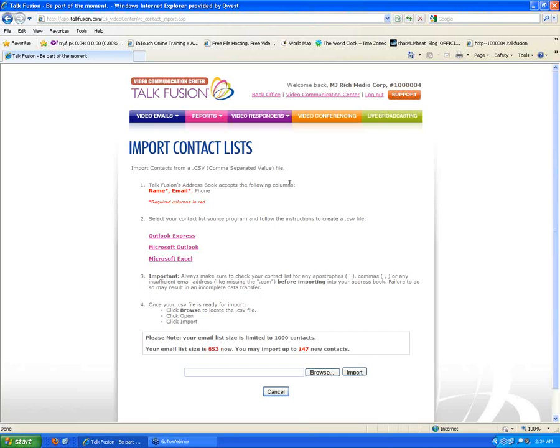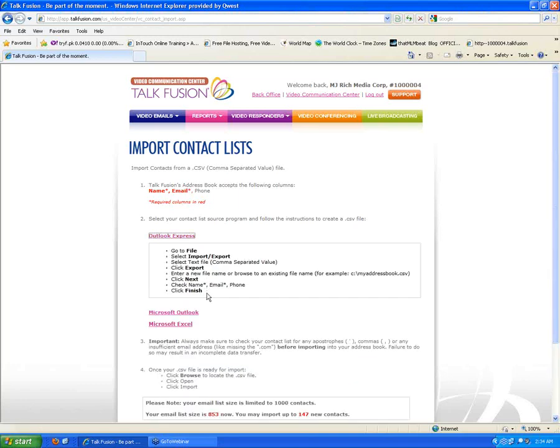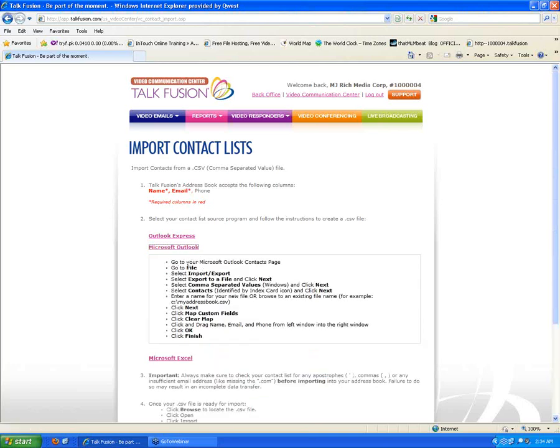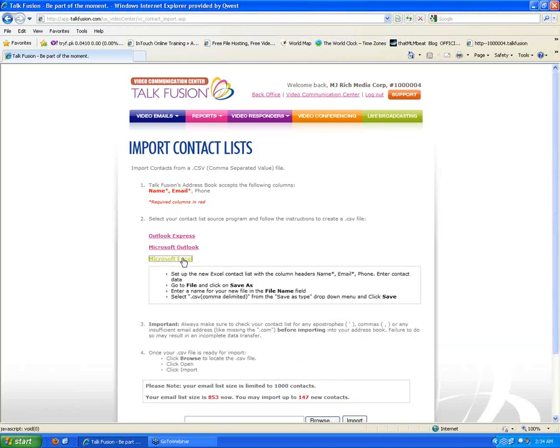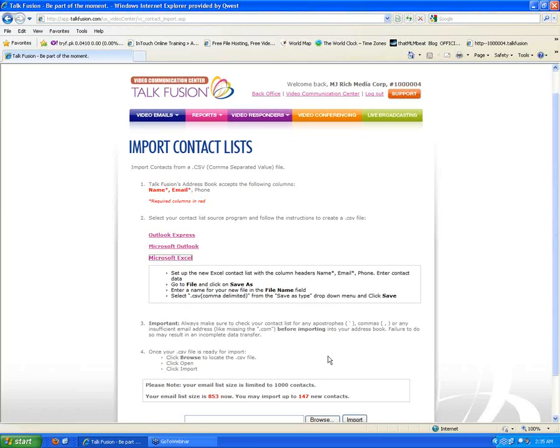Now, the other thing that you have here too, you can use either Outlook Express, which will give you directions on exactly how to export the file out and import it in here. So you're going to export it out to an Excel spreadsheet, and you're going to import it right inside here. So there's a couple different ways you can do this. You also have Microsoft Outlook. And some people just like to open up a Microsoft Excel spreadsheet and do it manually, putting each one on there and building their list that way. If you don't have that many, maybe 25 or so, you could probably do it that way. But if you've got a couple hundred of them, you don't want to do it that way. You want to follow the directions here, and I would do that.